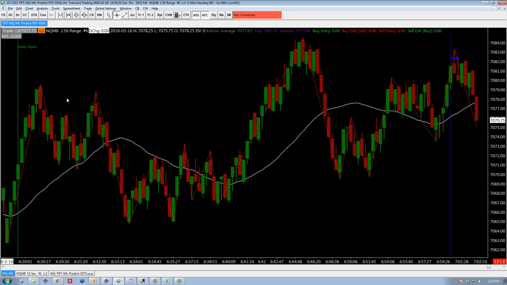On the pullback, we're going to get the pullback's going to succeed, or the pullback's going to fail. So in this case, it's a long pullback, so get short, or it's going to go sideways. Don't do anything. Those are the three actions that you're going to get. We only care about getting long or getting short, so that's kind of all we talk about.